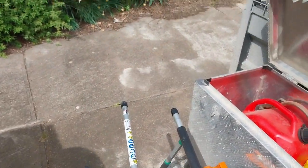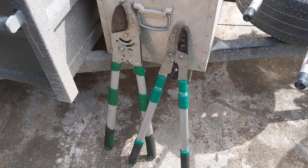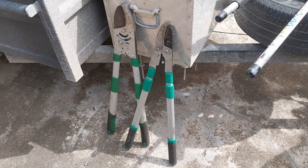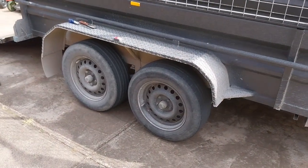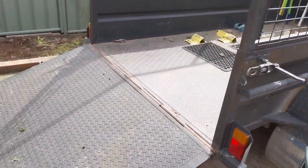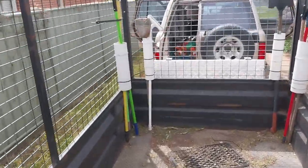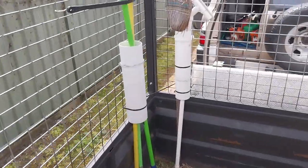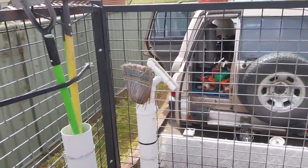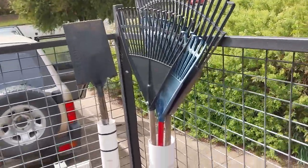On the other side, I'll just hop over. I pulled them out. Some loppers as well. These are the heavy duty ratchet ones. So I'll be replacing the tyres soon. I've got registration coming up, so I think it's time to do that. In the back, you can see it's just 90mm conduit that I've tied on there. It's got my rakes. There's the Dutch hoe there. There's a little weed whacker, spade, and a couple of rakes.